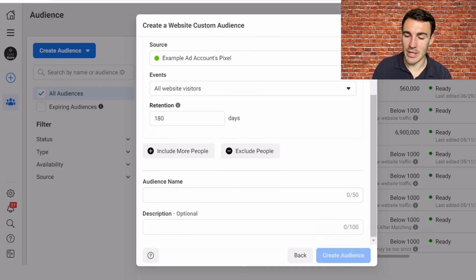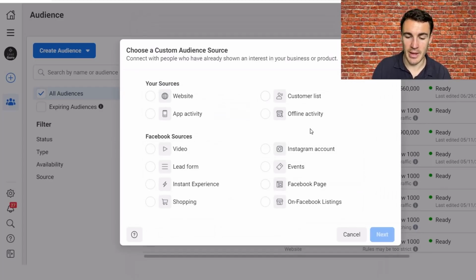So you want to give that a name, click create audience. We've already got that in there, so I'm just going to go back. So those would typically, pre-iOS 14, be the 3 custom audiences that we would be looking to advertise to. We'd be advertising to all website visitors, a customer list and an email list, as I mentioned, if you have them. We may look to add in some more specific ones previously, depending on the business. If the business was generating just hundreds of thousands or millions of website visitors a month, we might get more specific on the website custom audience. Obviously, if it's a different type of business and there's app activity, then we look to do that. But our standard bread and butter go-to was previously those 3 custom audiences on Facebook. That's what we'd be retargeting: website visitors, customer list, email list.